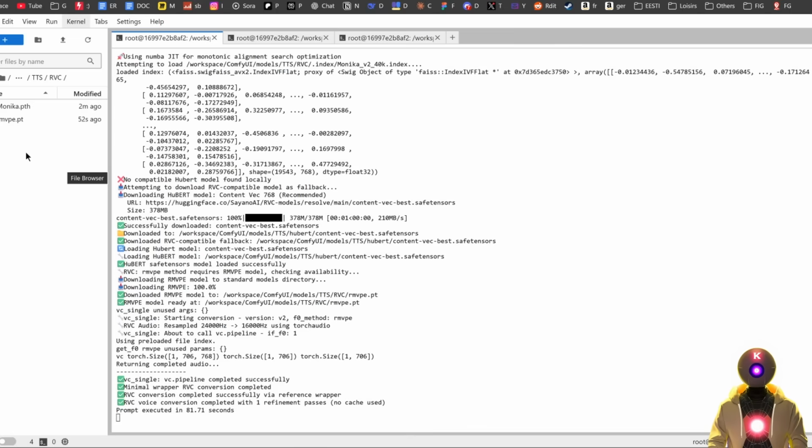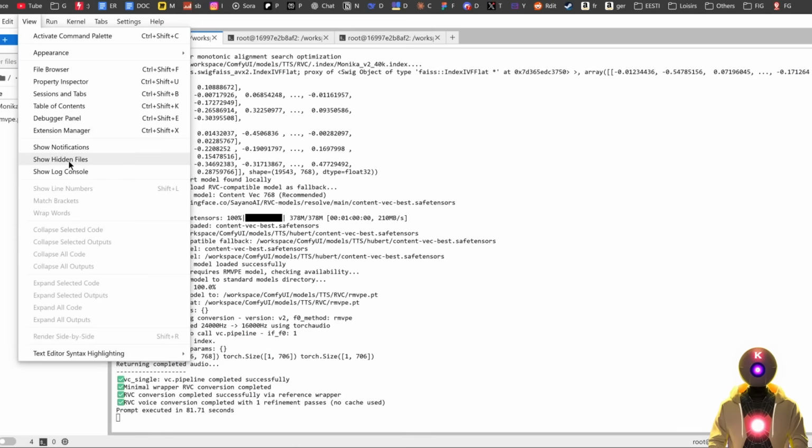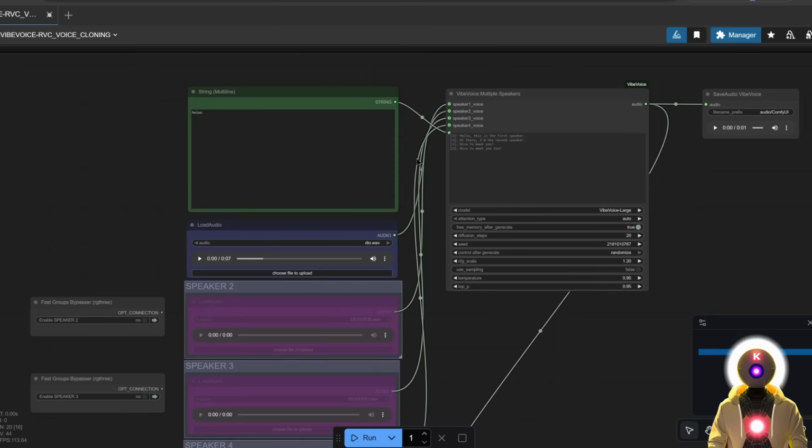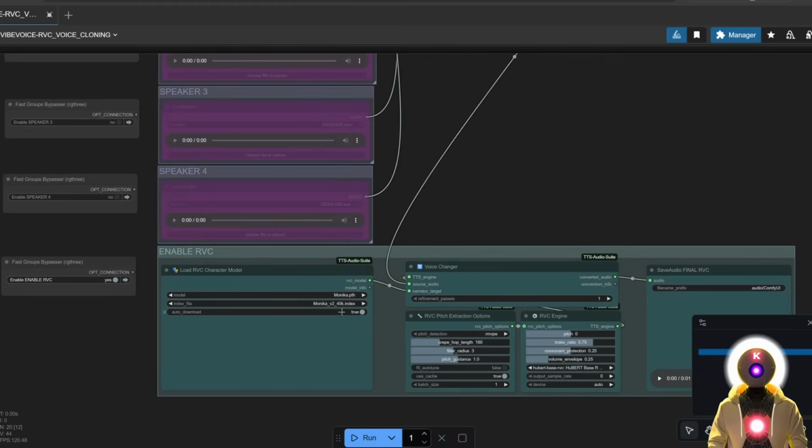However, if you remember correctly, normally inside the RVC folder, you should have a .index folder, and yet that folder is not here. So why is that? Well, that is because it is a hidden folder, and to make that folder appear, you basically just need to click on View, Show Hidden Files. And now as you can see, if you refresh, you will see this .index folder right here, and inside you will put your .index files for your RVC models. Simple as that.